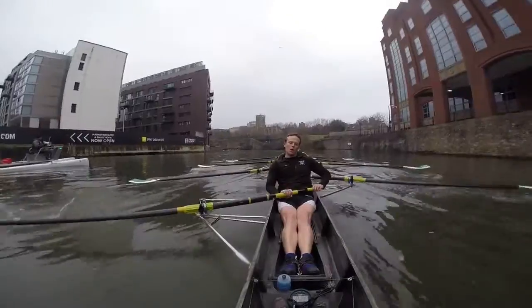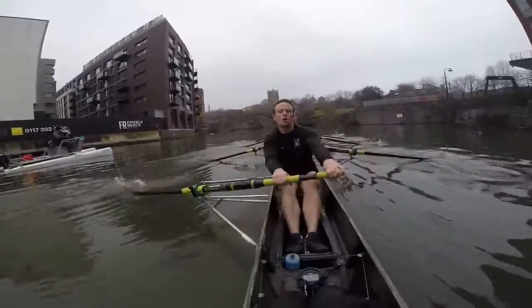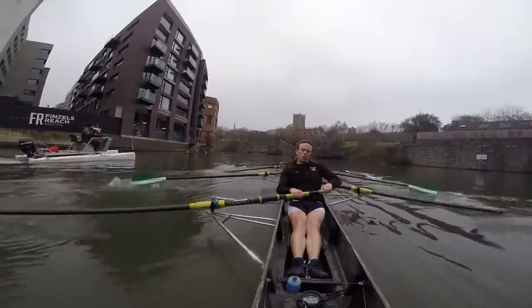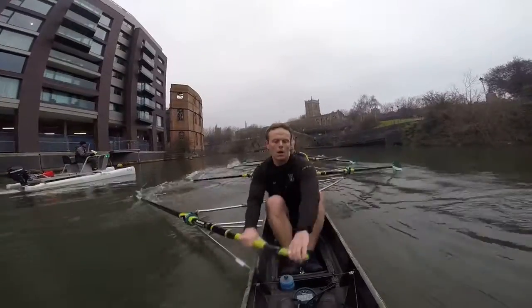So think about that nice early square as well. Ready at the catch. You go pressure on, bow side, slack off on stroke side. Go. Still thinking about the technical points, bringing it round.